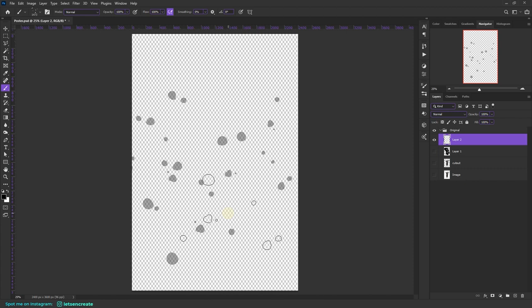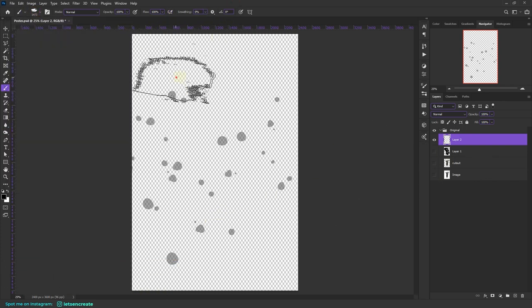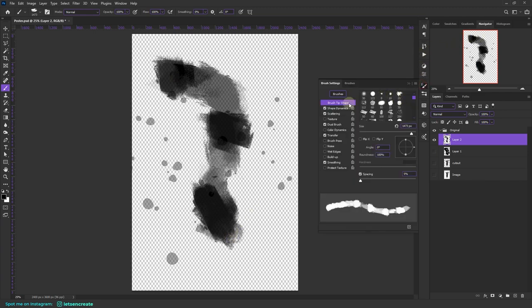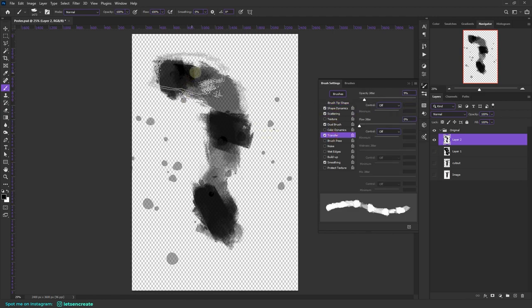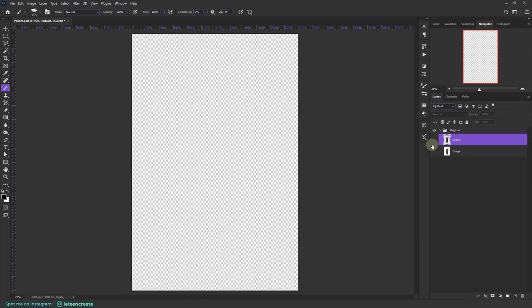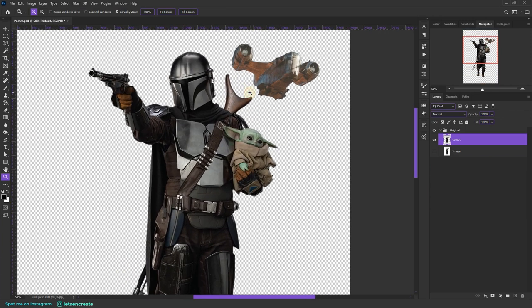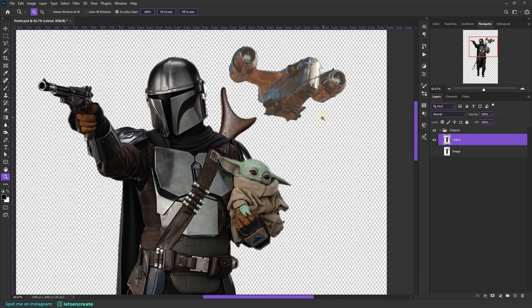You can use different brushes — you can get a whole lot of brushes from brusheezy.com. If you're wondering why this brush is behaving like that, it's because I've tweaked some settings like shape dynamics, scattering, transfer, and everything, so the brush behaves like a natural brush stroke. That will be a topic for a future video. Now we definitely need to cut out our main subject, which I've done beforehand. You can use whatever technique suits you best — pen tool, quick selection tool, whatever you feel works.